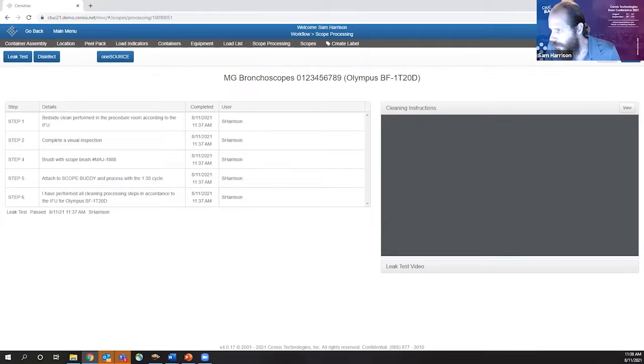Can RUAF ATP be added to the menu? Yeah, you can add an ATP test to these scope processing steps, and I'm going to get into that when we talk about CtTrac Advanced, how you can incorporate that and have it reportable directly in the steps. What I showed you in this previous session was not Advanced CtTrac, so that's where we use the quality feedback module or these different modules to accommodate that. But there's a much easier way if you have Advanced, and I'm going to show you that.